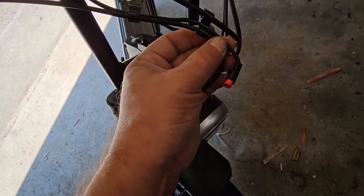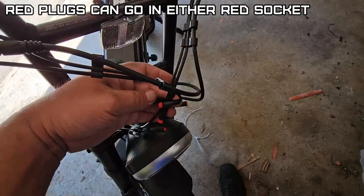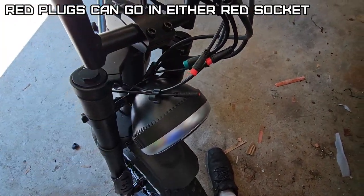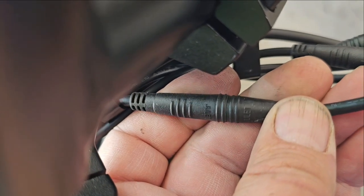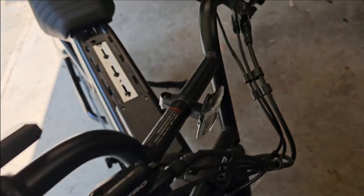Now we just have these three color-coded plugs to plug in. One red goes to brake control. Oh, they're both brake controls, so it doesn't matter which goes in what. Make sure you put them nice and tight. They should click in place. Hydraulic brakes, front and rear.